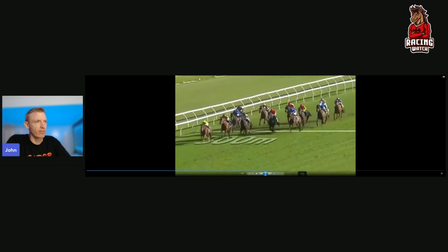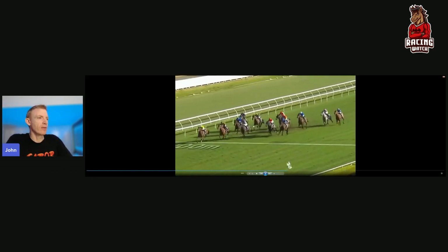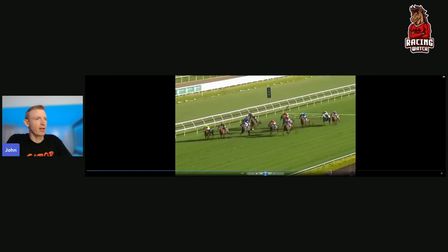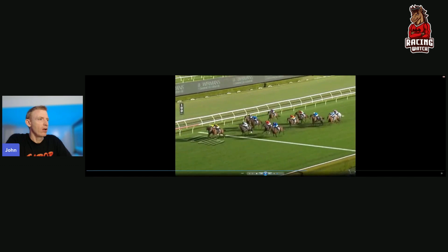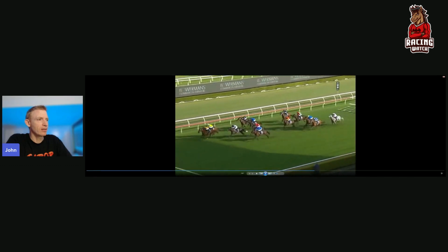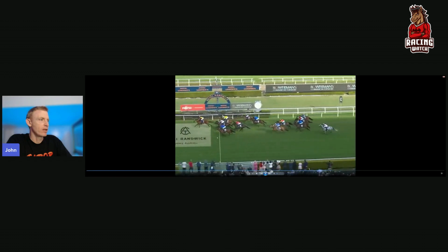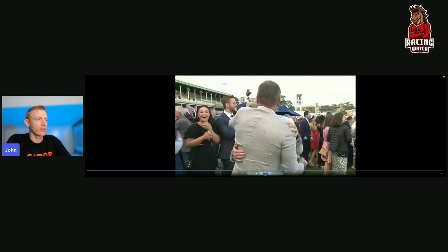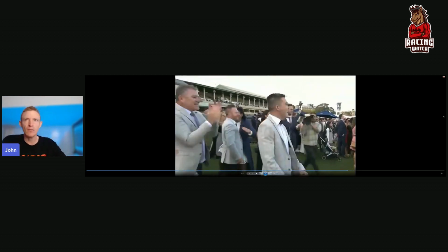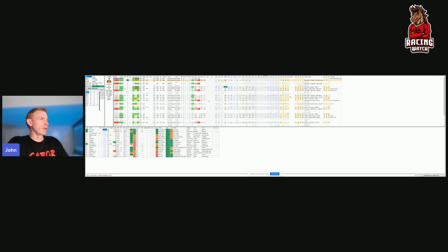This horse back in the field here, Masked Crusader, is a horse that always camps off the speed and runs on a bit. It's come out and run okay since too, but we'll cross that bridge in a minute. I think this is the horse that can turn the tables off this run. Just love that he absorbs pressure, sat wide, kept coming. Warning signs from a horse like Anathol, running on quite well in the race too. But we'll get to that as well.